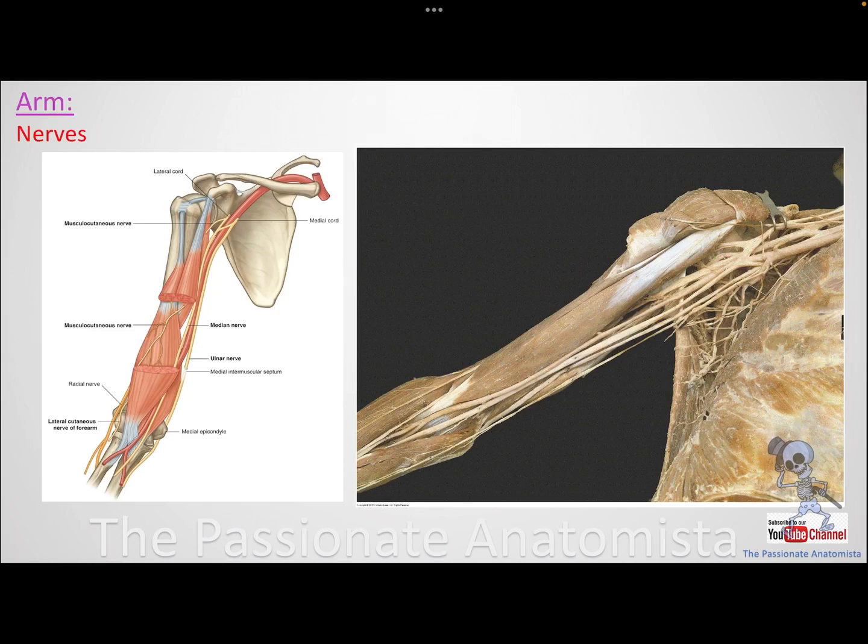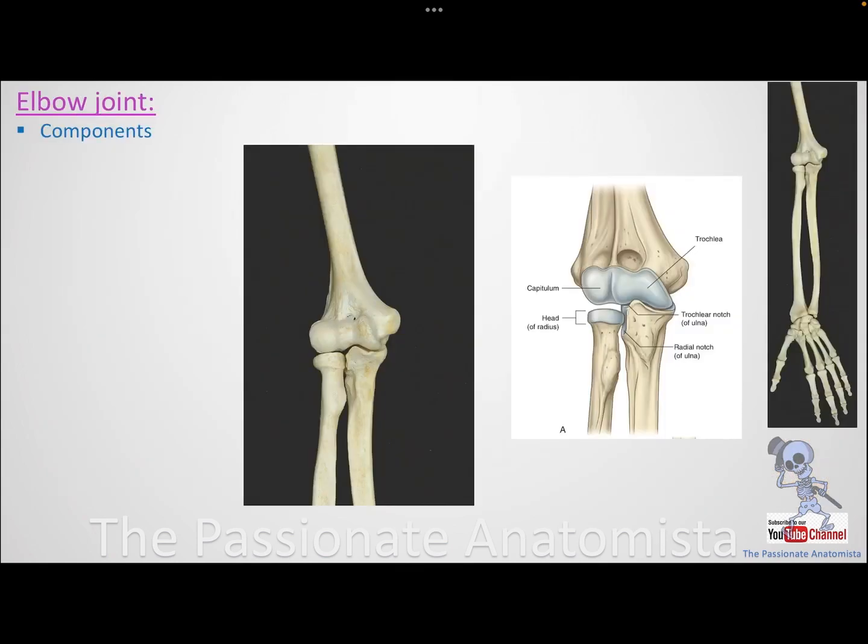Here I wanted you to see what exactly we talked about, the musculocutaneous nerve before, and the median nerve. The median nerve runs in the cubital fossa, and of course the ulnar is far away. The ulnar nerve moves behind the medial epicondyle and enters the forearm. The ulnar nerve is outside the cubital fossa, but the median is in the middle, so it runs with the brachial artery. The brachial artery and median nerve are running inside the cubital fossa. So they are very important structures. Why? Because this is what we're going to talk about now.